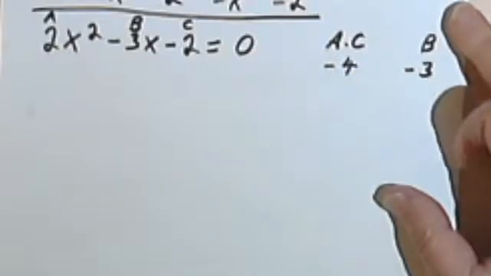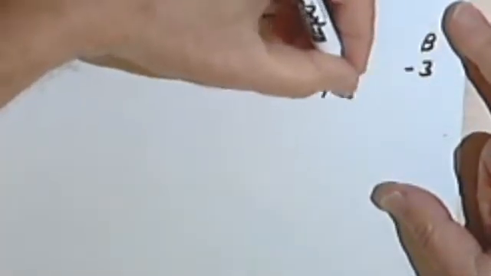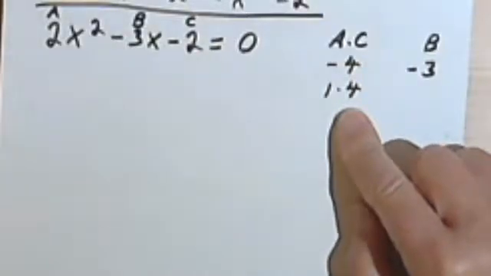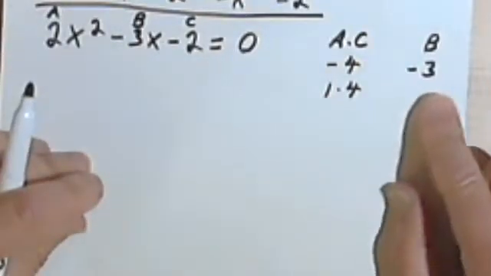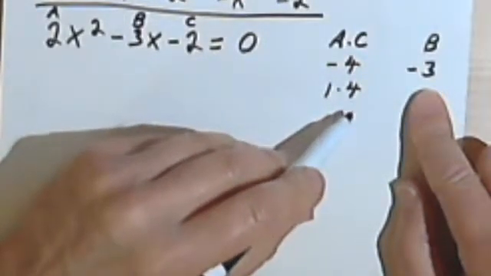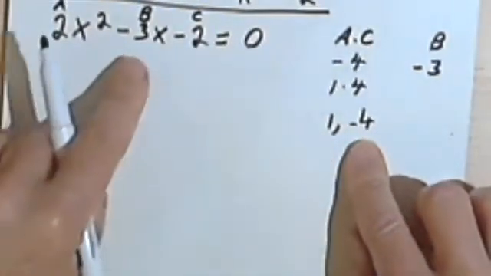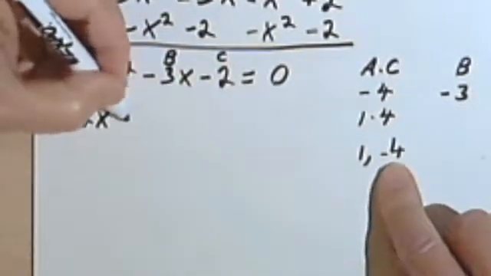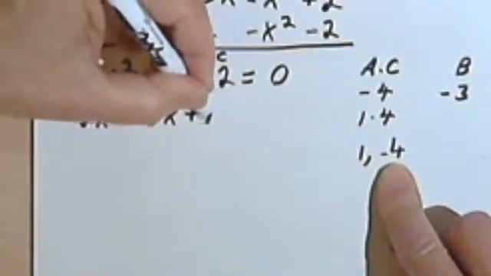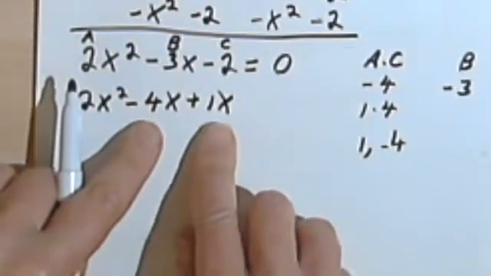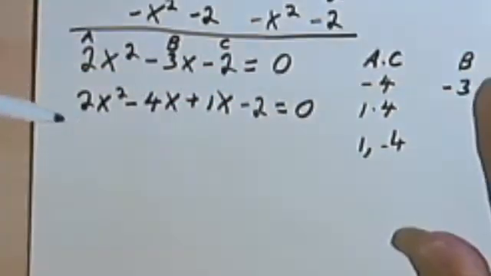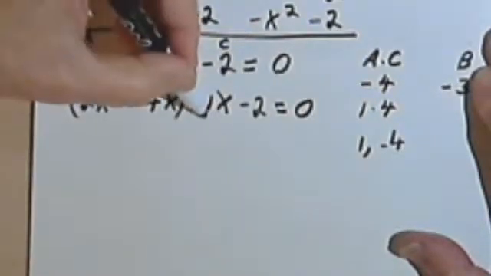I know one factor is positive and one is negative. Let's start with 1 and 4 — their difference is 3, so I know the difference is 3. Since I want them to add up to negative 3, the 4 should be the negative number. So I'm going to have 1 and negative 4. Now I'll replace this negative 3 with 1 and negative 4. So I'm going to get 2x squared minus 4x plus 1x, because negative 4 and 1x add up to negative 3x, minus 2. That equals 0. And now I want to factor this by grouping.